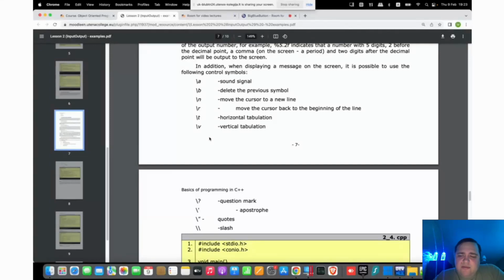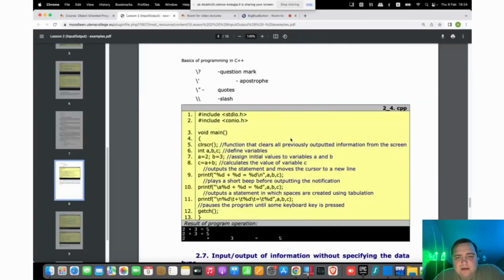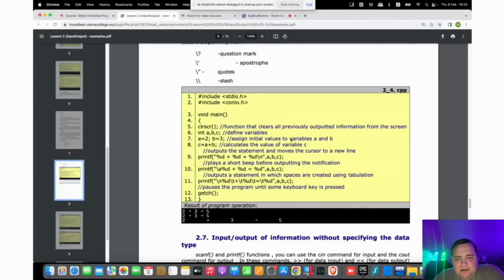It's like when you're working with Excel, you write something, then you save the data, then you open it, and it looks like some texts are written in an incorrect order. Well, it's just something like that. So here we have, by the way, an example of tabulation. So it's \t.